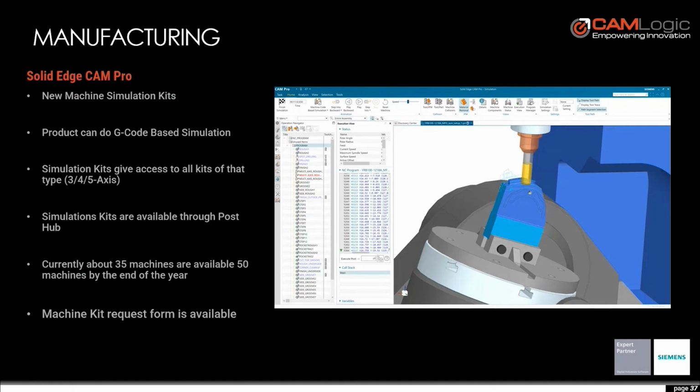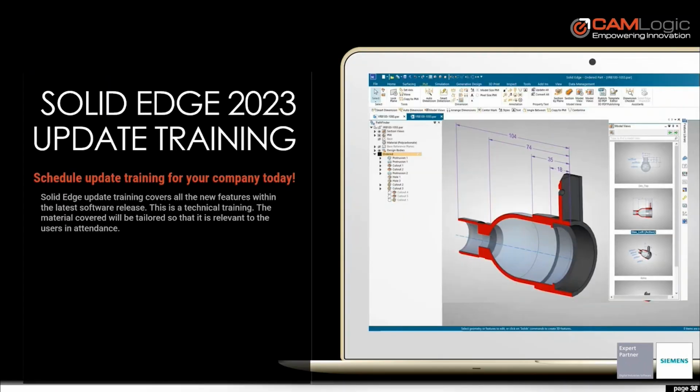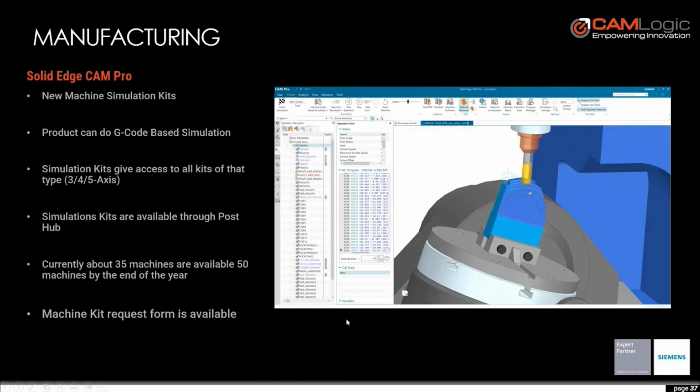The whole machine is there. Let me see if I placed the screenshot of a bunch of the machines, but you can kind of see an example of it on the right there. It's got the jaw, it has the part that you're making, the spindle, the tool, all of it. The whole machine is there, and you can make sure there are no collisions. You can make sure there's no interference.